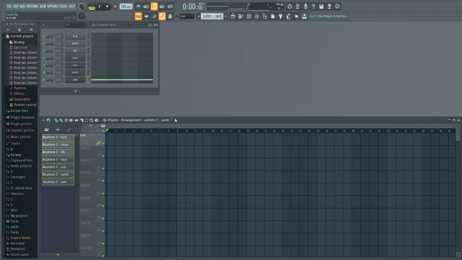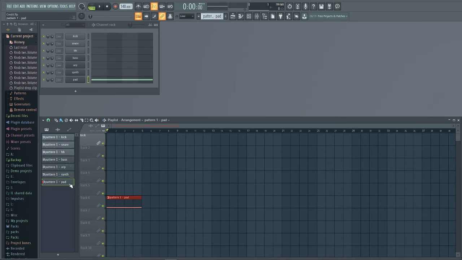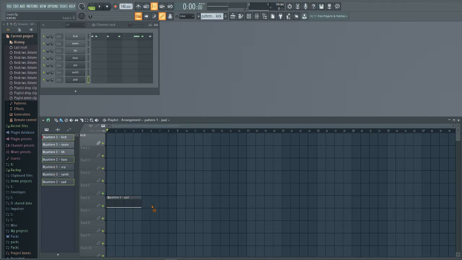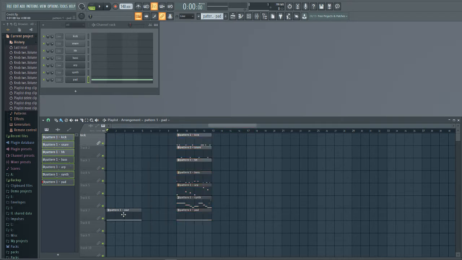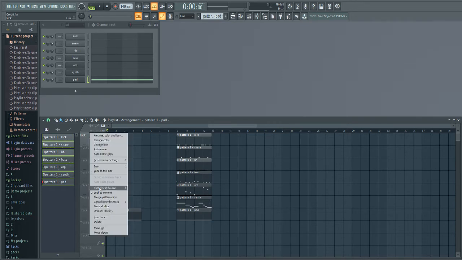So what you do in your arrange window from here is I can go ahead and pick one sound to drop out, or I can hold control and then click whatever sounds I want to bring out, or I can click one of them, hold shift, and it highlights them all, and then bring them out that way as well. So I already have these locked.